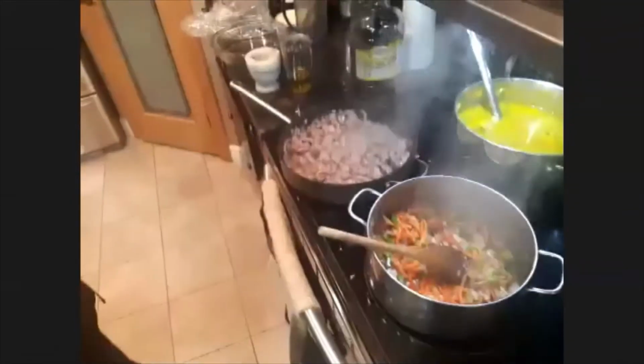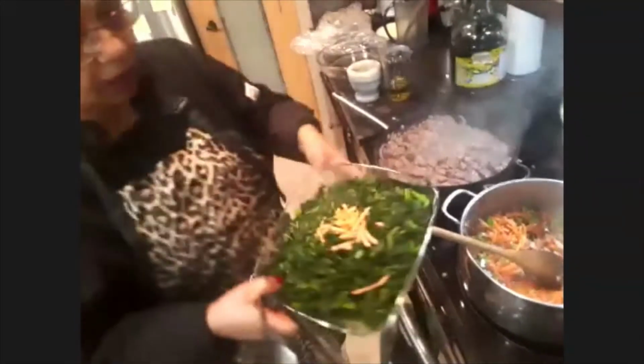And then we have here the kale. I'm going to add the kale in there. Oops. Made a mess.